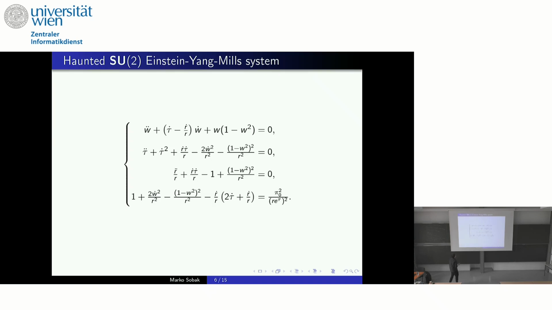If you set pi 0 equal to 0, then the phantom field does not have an effect on the theory. You can see that already in the Lagrangian, because the term disappears. Then you get the classical Einstein-Yang-Mills system for SU2, which was rather well studied in the 90s, and a lot of the results that people were able to obtain are analogs of what I'm going to show you today. At that point you might think this seems like a rather small change, especially because it only comes up in the constraint.